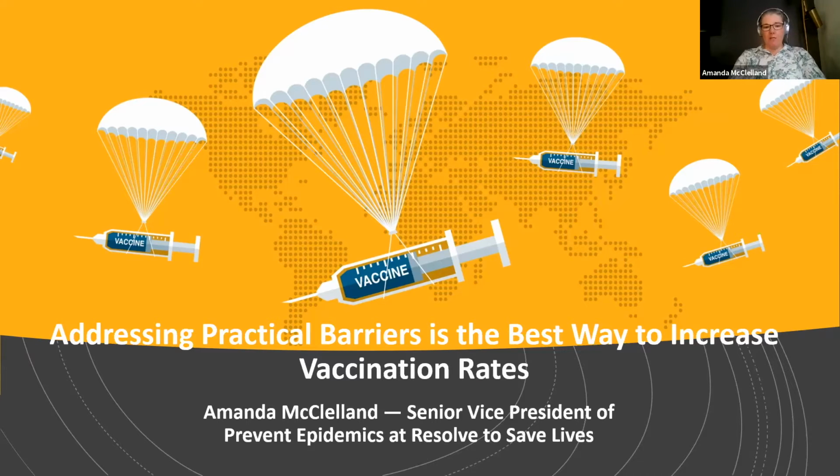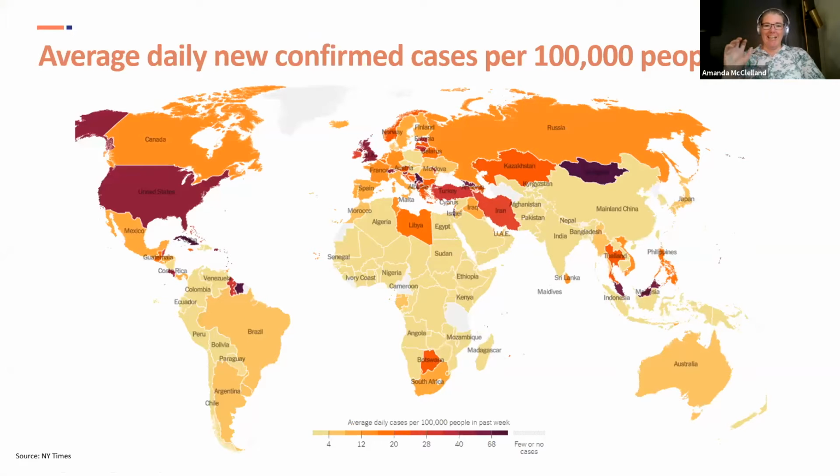And so we'll focus very much on the practical barriers of getting increased vaccination rates today, but we can't really get to the practical barriers until we think about the supply chain demands at the global level. So to go through what we all know more or less to be true, COVID continues to ravage much of the globe. This is the average daily confirmed cases per 100,000 people. You can see very much focused in the Northern Hemisphere there, with extremely high rates in the US and parts of Europe. And to some extent, it looks to be that the virus is sparing Africa.